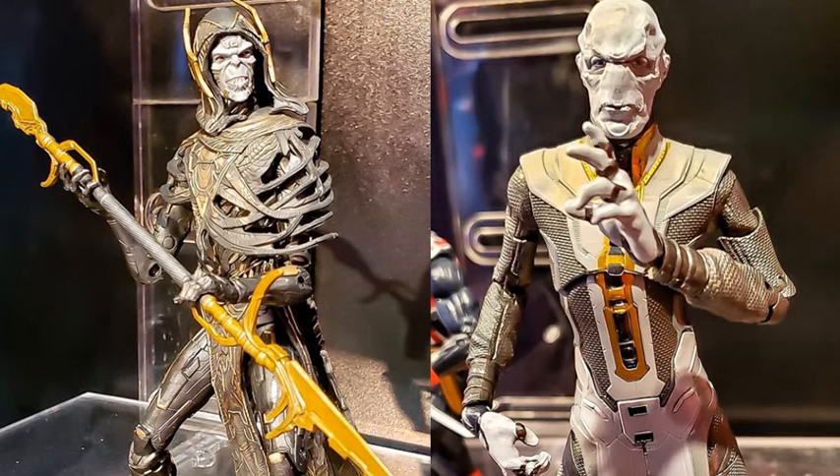As for Ebony Maw, he looks really cool. The way he's positioned, you get a nice understanding of his articulation. It looks like his ball-joint upper torso is going to be very flexible, which is great. I love that. His hand can be put up in front of his mouth so it looks like he's doing the stance we first saw him doing in the trailer for Infinity War. He looks very nice — the head sculpt looks really good on him. I really don't have any complaints about the head sculpt, and overall he looks really great.